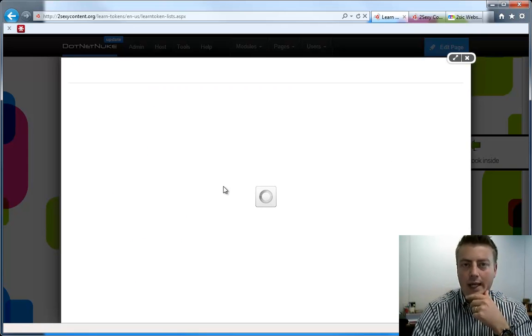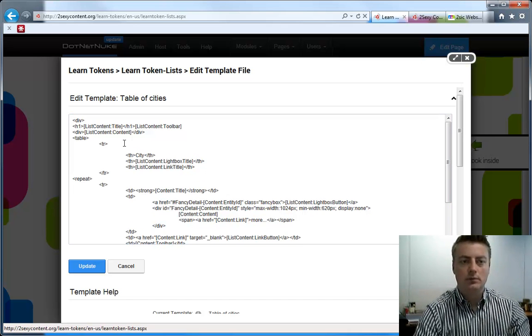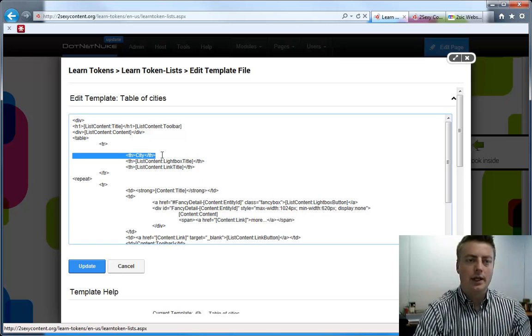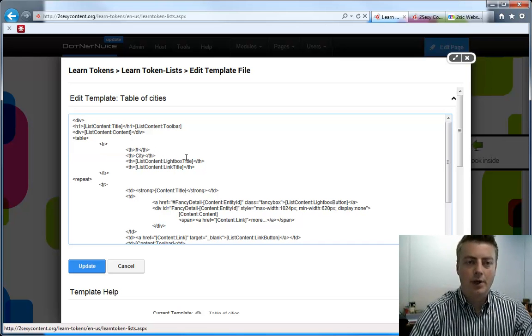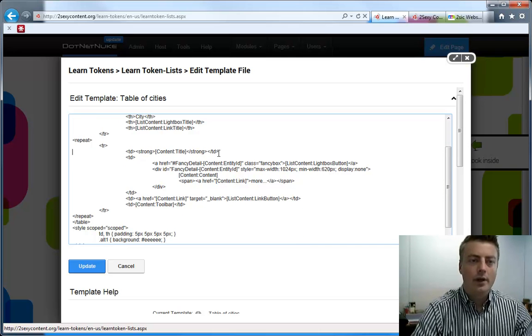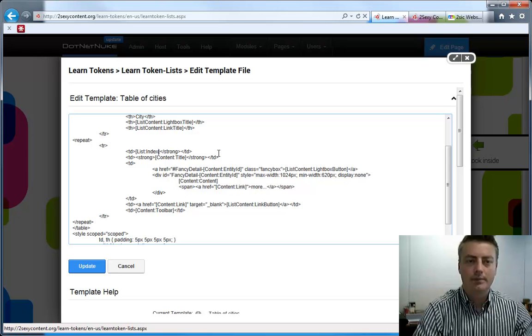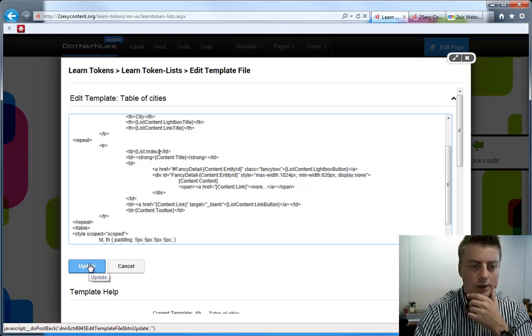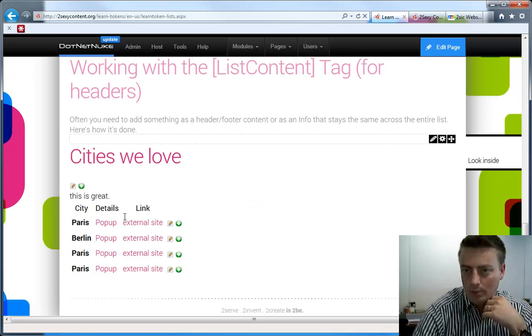First of all, we're going to just add a blank column for this. Instead of the city, we're going to add a little column here and just put the number here. And where the number should go in the data row, we'll just add this, and we will add a list index. That's it. Now you'll notice that this is very, very simple and has a little problem.